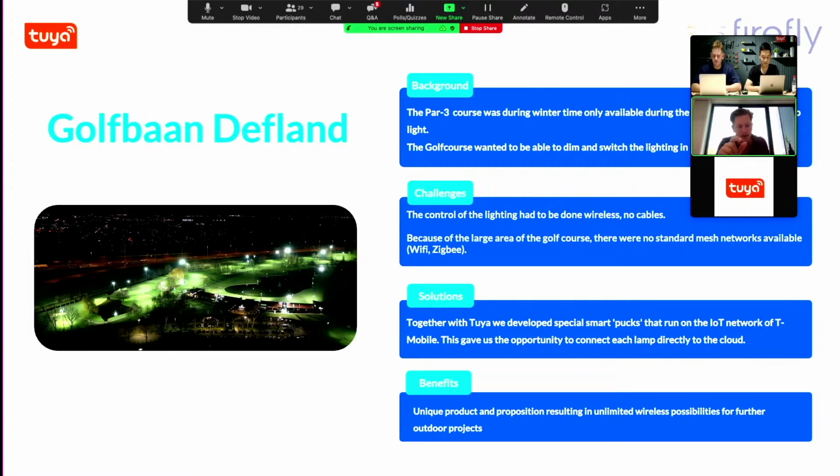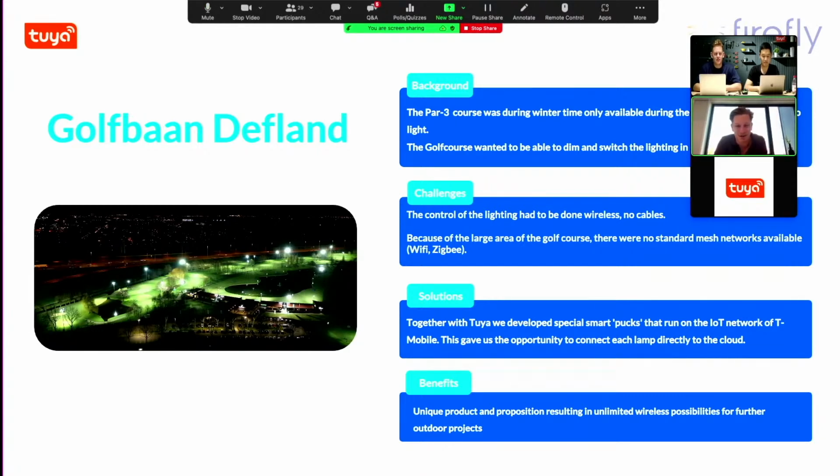And a very cool thing is that there are no technical borders anymore. So, for example, when it's time to turn off the lights, you have multiple holes in this whole par 3 course, and every 50 minutes, one hole turns off. If you watch the time lapse of this project, you see all the lights turning off in phases. It is a very convenient way of letting the customers on the field know that the club will close. But it's also a very good way to save even more energy.